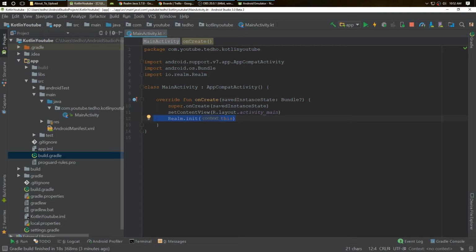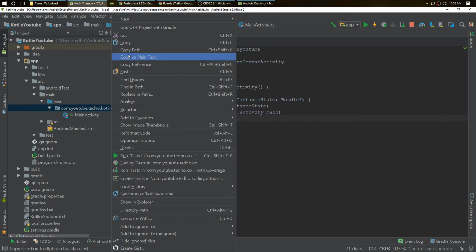Now with Realm, it's NoSQL. What that means is you don't have to use any SQL. With regular databases like SQLite, you have a language called SQL, which you have to create queries and create stuff with. With Realm, it's NoSQL. So we just create a class. And when we do something like set name or set age on a class, it will change that within our database. No SQL required. You don't have to use it.